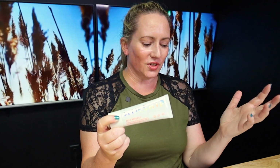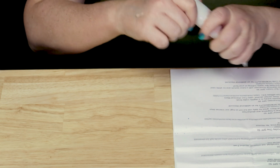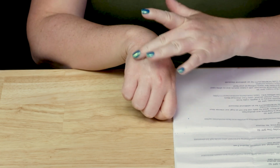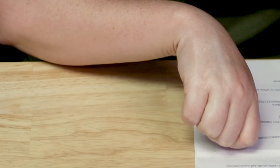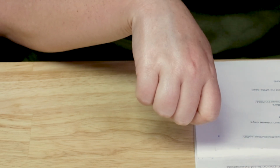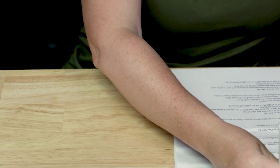Next up, the Kinship Selfreflect. Kinship recently came out with a rose version of this, and they also came with the sport version sunscreen, which is also really wonderful. This one does have a light vanilla scent to it, which vanilla is actually not bad for your skin. It's beneficial, non-irritating. It has a kind of a neutralizing tone to it, a bit of a tint. Alcohol-free, uses 22% zinc oxide, and really just a nice sunscreen for day-to-day use.